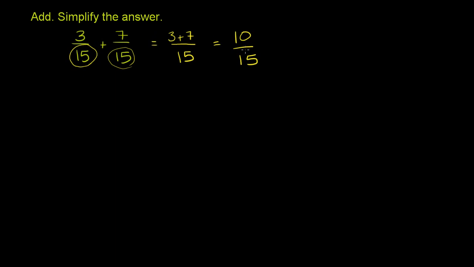Now if we wanted to simplify this, we look for the greatest common factor in both the 10 and the 15. And as far as I can tell, 5 is the largest number that goes into both of them. So divide the 10 by 5, and divide the 15 by 5, and you get 10 divided by 5 is 2, and 15 divided by 5 is 3. You get 2/3.